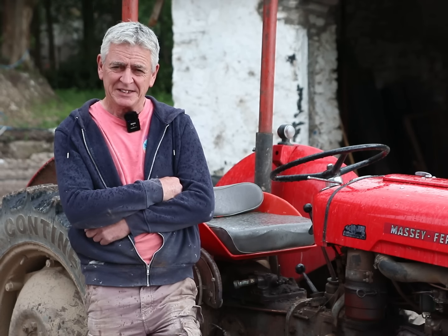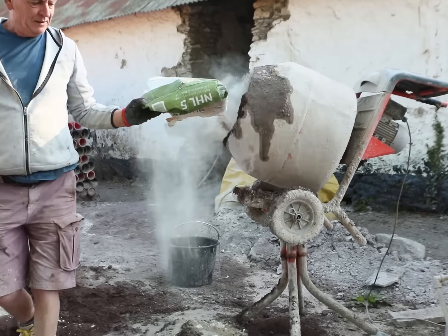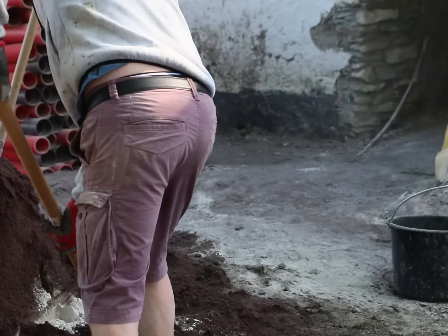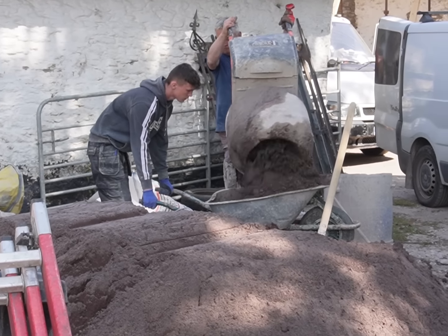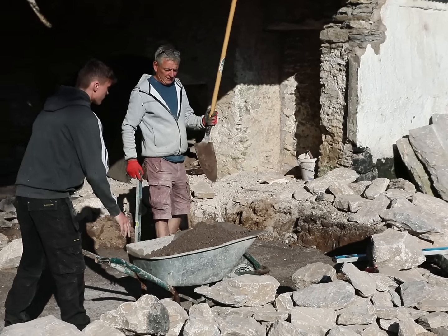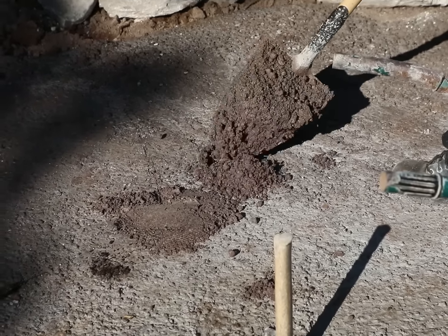We reused the reclaimed stone and used a lime and sand mix rather than cement — the way it was actually built back then. The lime we're using is a five-newton lime, with a two and a half to one mix: two and a half sand to one lime. The reason we use that mix is the lime allows the wall to breathe. If it's built with cement, it causes severe dampness on the inside. The moisture goes into the wall about 30% and evaporates back out when built with lime.